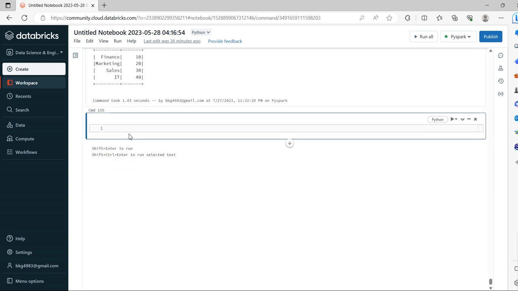Now we will join both the tables using left anti join.